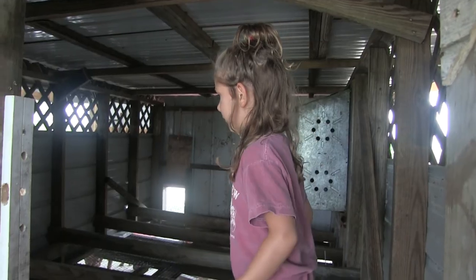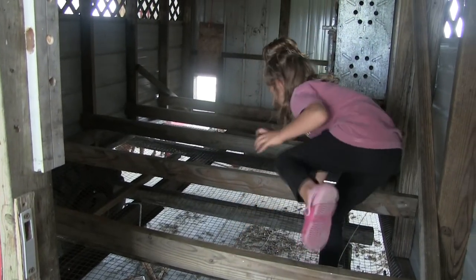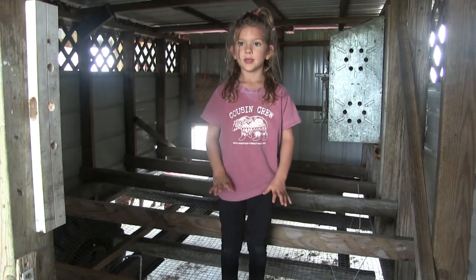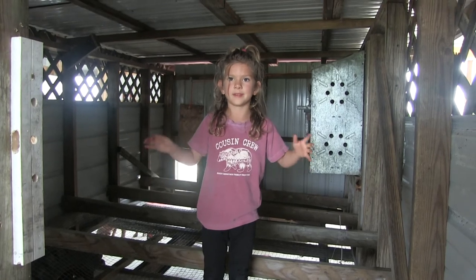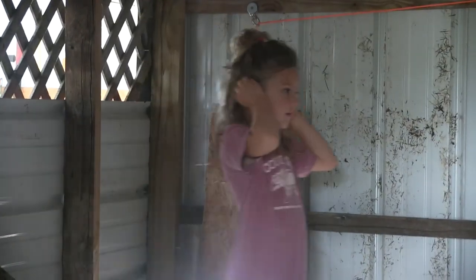Nice. So these are our perches we're using. So they're kind of low, but they can jump down because they're going to be little and big. So like, put them all together in this coop. And what's that orange string do?